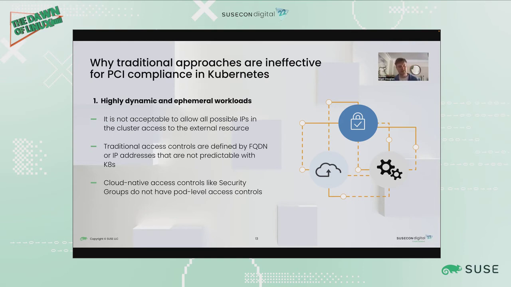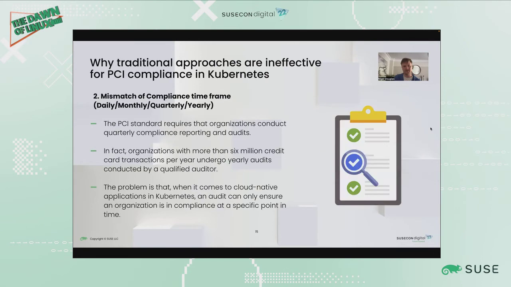You could do something like that, but you could never really target the exact pod, because like I say, when pods die, they get a new name. So it's not just that they get a new IP, but there's no way of really targeting a specific pod in a specific namespace. Because of the ephemeral nature, it's very hard to target something if it's highly dynamic. Going on to the next slide.